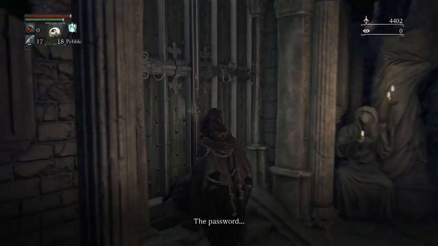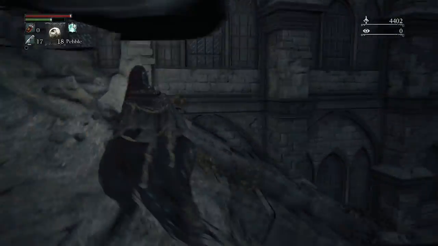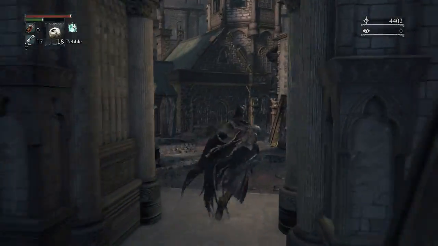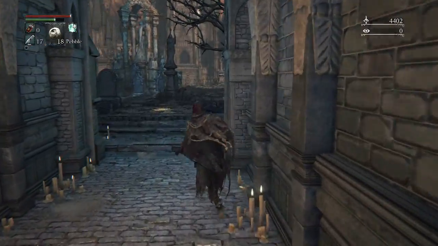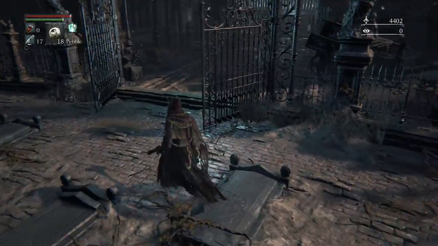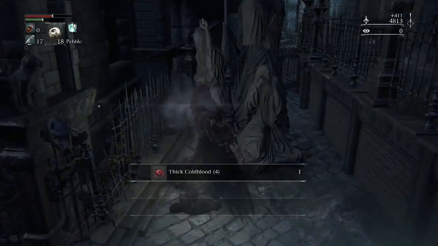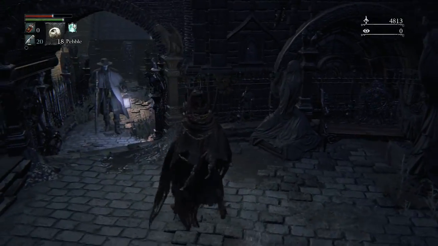The password. Password. That's a drop off. Do I want to go this way? That is the question, though. I don't think so. Madman's knowledge. Whoa! That hurt. I don't have any blood. May need to farm up some blood.